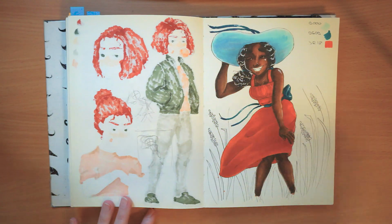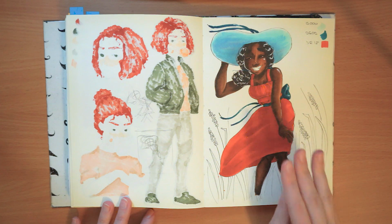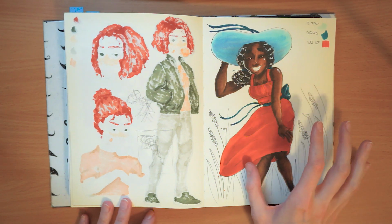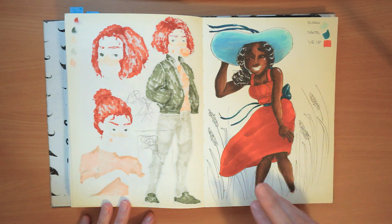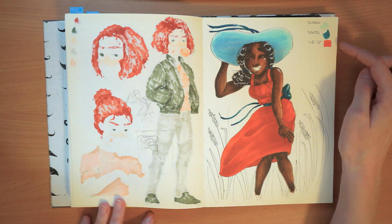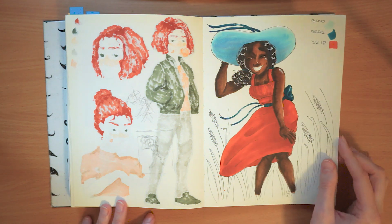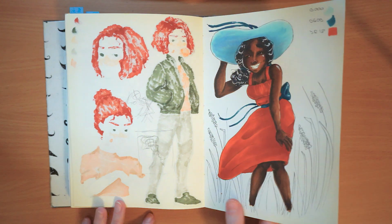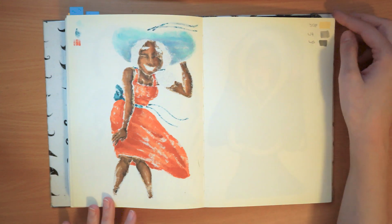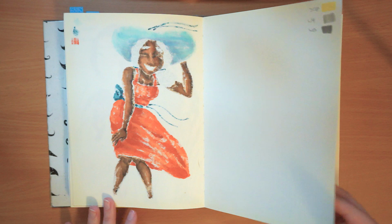This is my second attempt at the same thing. I did the sketch. The sketch was so cute, and then I ruined it with all of the markers and the colors, so that's why I ended up not finishing this one. This was the color scheme, but as I mentioned, it kind of messed up the coloring, so I scrapped it. This is a color scheme that I have an idea for, but I still haven't recorded and haven't done.